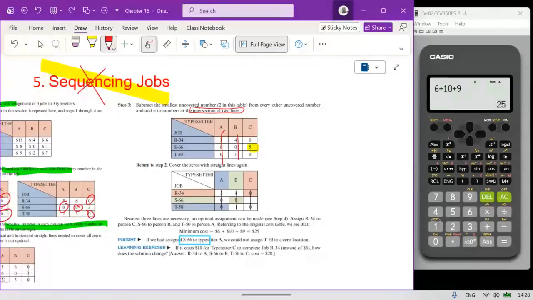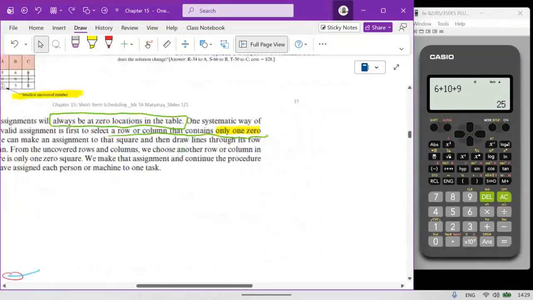We are able to draw lines like this, covering all our zeros. And even if you draw them again like this, you know, this is your solution here. Cover like that, that's a solution there. Cover like this, that's a solution there. And that's what they get here. So go read this by yourself and practice it. You'll see that it's actually straightforward, and the software does cover this.